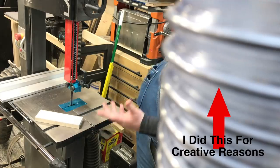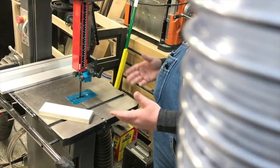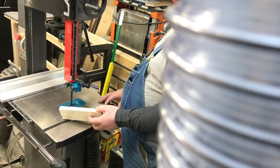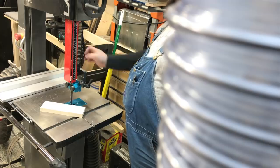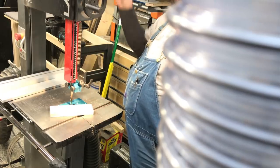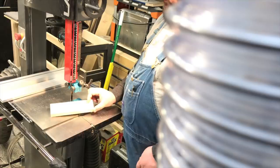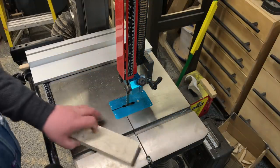Now with my piece over at the bandsaw to cut out that notch — something worth noting: I have a detensioning arm on this bandsaw. There are debates about leaving tension off your blade in storage, but I like it because at least the tension isn't making flat spots on the bandsaw tires. In my shop, the halogen light tells me the blade is tensioned — as soon as the light goes on, the saw gets tensioned. When I shut off all the lights and the bandsaw light is still on, I know I forgot to release the tension.